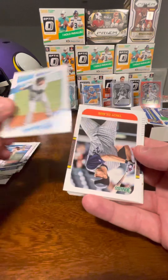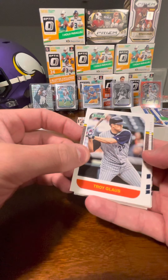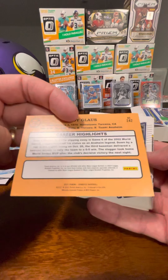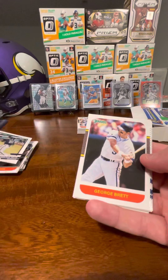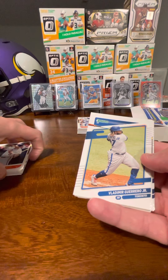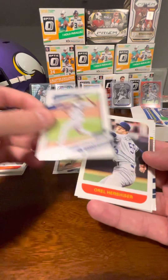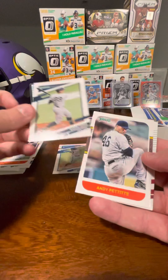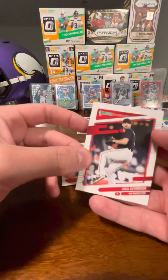Brian Anderson, third baseman with Miami. We have a throwback card here — this is Troy Glaus, who played for Anaheim a long time ago. Nice throwback card. Christian Yelich, outfielder with Milwaukee — really good player there. George Brett, he was with the Royals. We've got a Vlad Guerrero Jr., third baseman with the Blue Jays. We've got a Ryne Sandberg from the Cubs. We've got a German Marquez, pitcher with the Rockies. An Orel Hershiser, pitcher with the Dodgers a long time ago. We've got an Aaron Judge, outfielder with the Yankees. We've got an Andy Pettitte, pitcher with the Yankees. And we have a Max Scherzer, pitcher with the Nationals.